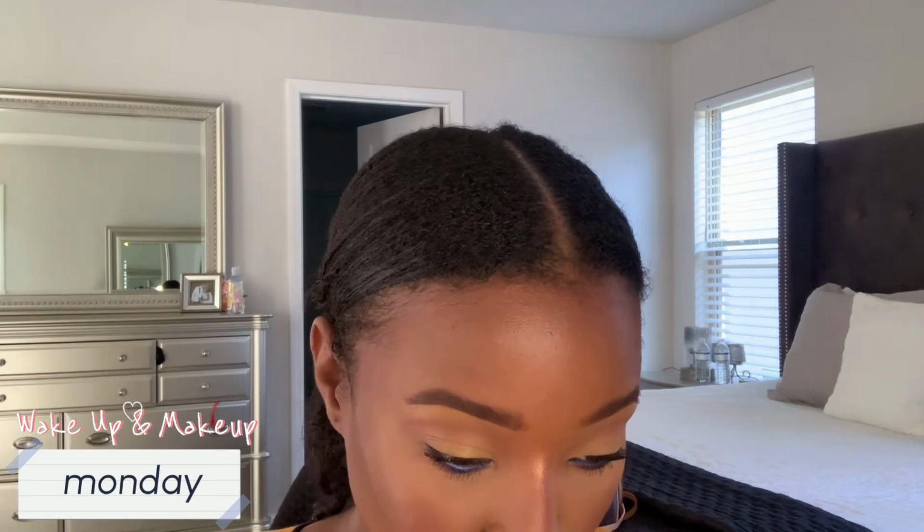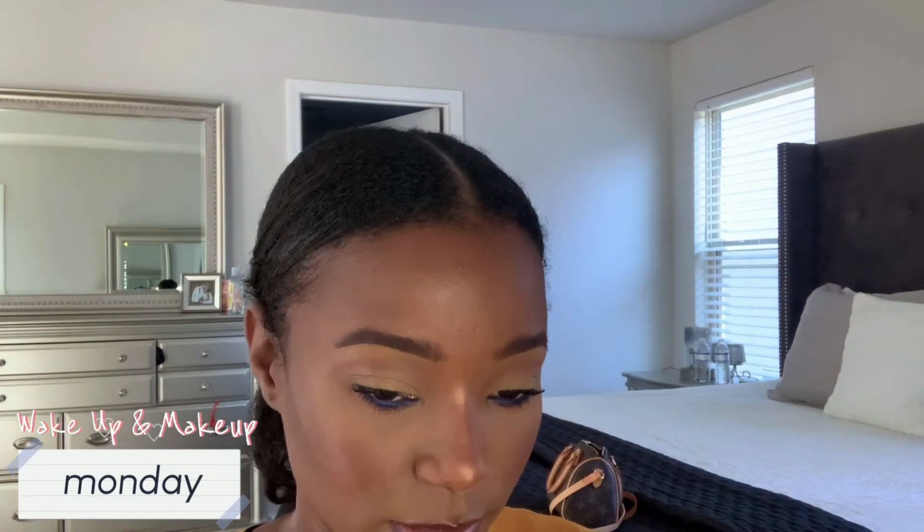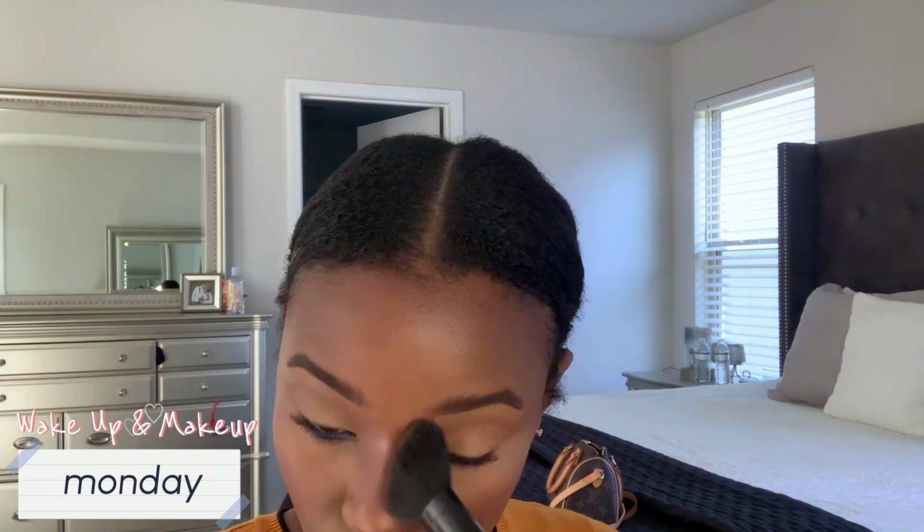And this technique, guys, is for my face shape. Make sure you are following makeup tutorials that are close to your face shape. Also, sometimes I restrict myself from watching skin tones as well.